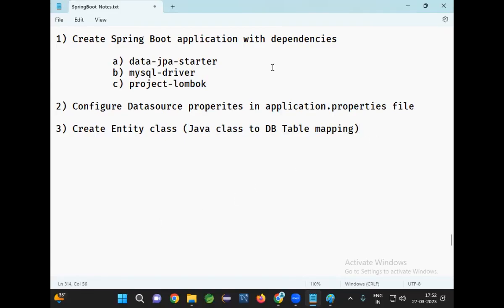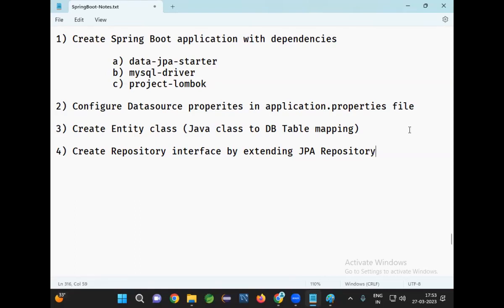Next one, we need to create the repository interface by extending JPA repository. How many repositories are available in JPA? Two repositories are available. One is called CRUD repository, another one is called JPA repository.